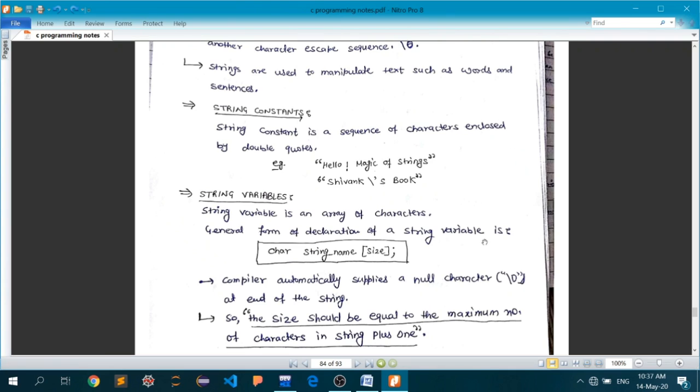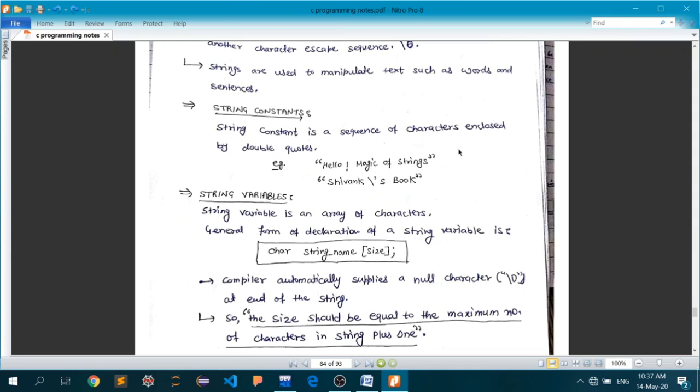So while declaring the character array, you have to keep that in mind. If your string consists of white spaces, then you have to count them too, and the budget of your memory must include those white spaces also.